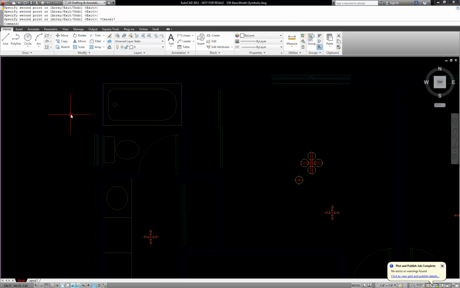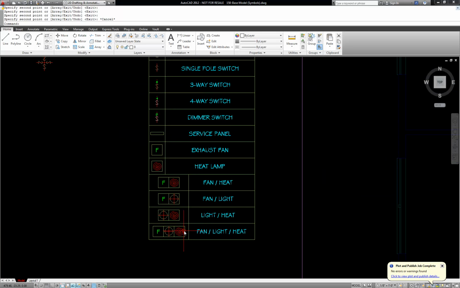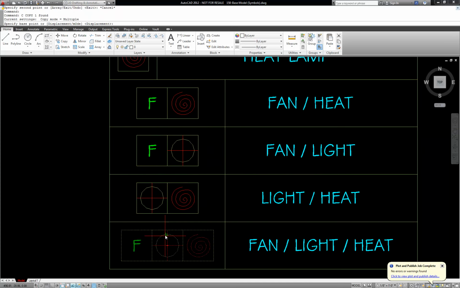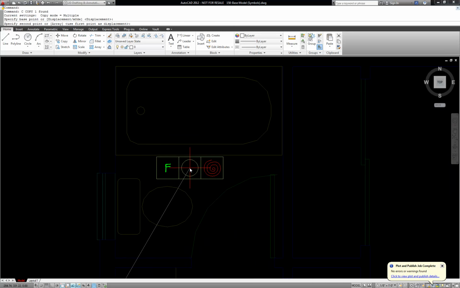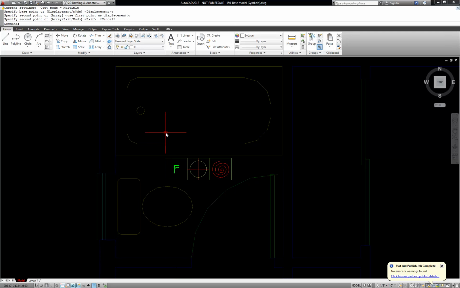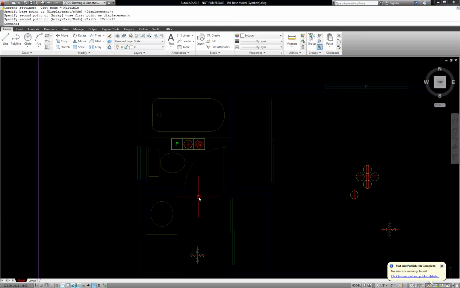Okay, so I'll get into here, and it looks like, oh, I got to go get my fan light heater. So I only need one of those, so I'm going to grab that, pick it right there in the insert point, and it looks like it's over here sort of close to the tub. And that looks pretty good right there. And again, don't stress out. I'm not grading on where you actually place this thing. I'm only checking to see that you've got the right symbols in the right place.